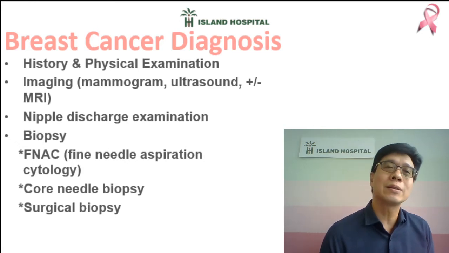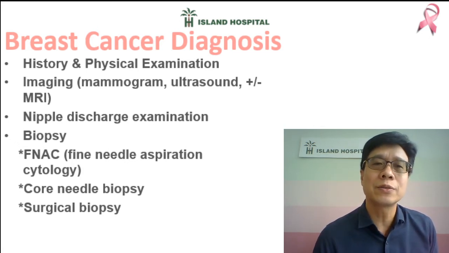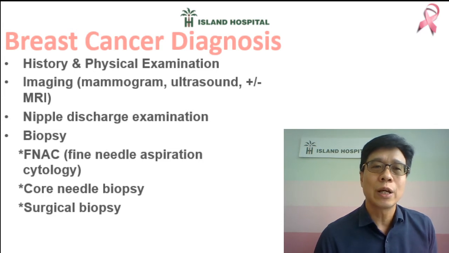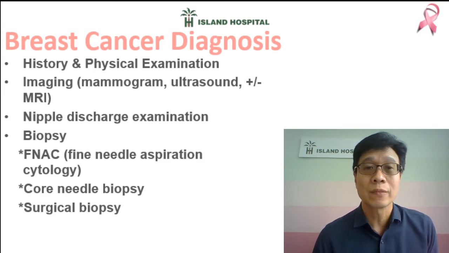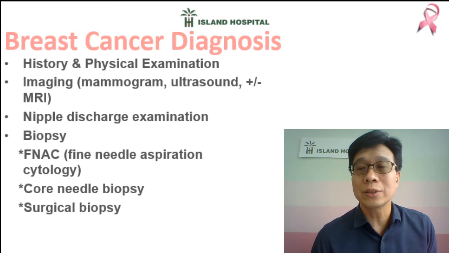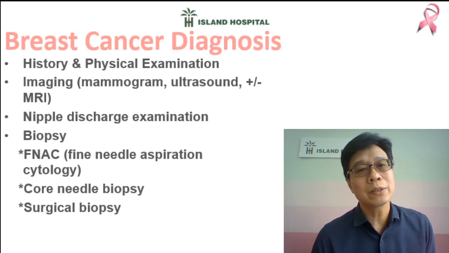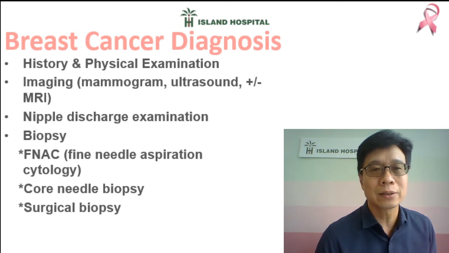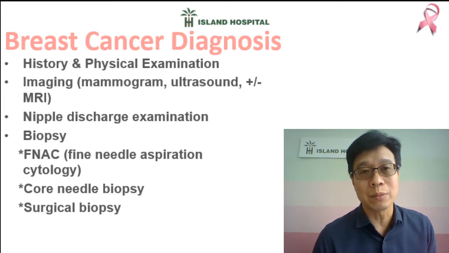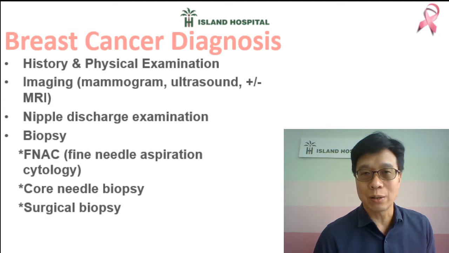Diagnosis of breast cancer rests on history, physical examination, and more importantly, imaging as well, like a mammogram, ultrasound, and sometimes MRI is used. If a patient has a nipple discharge, some of this fluid can be examined to look for cells and determine whether they are cancerous cells. However, these are not as accurate as a biopsy.